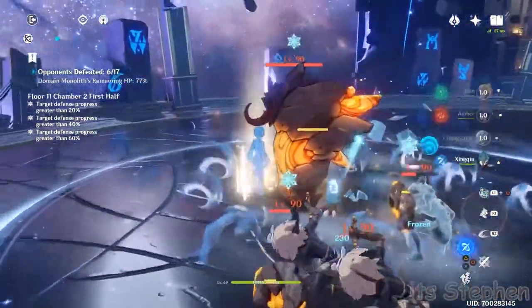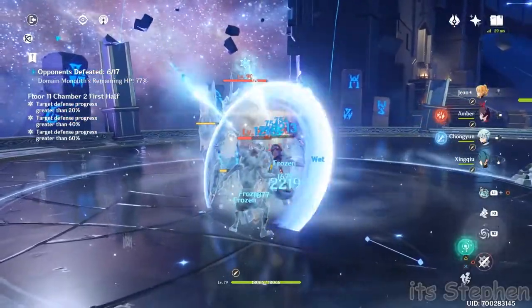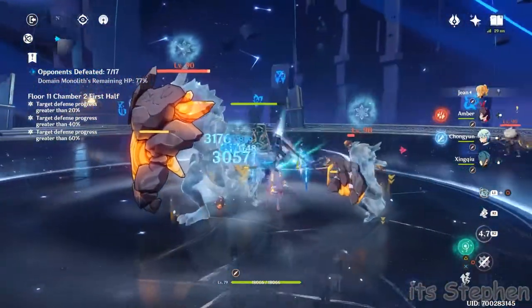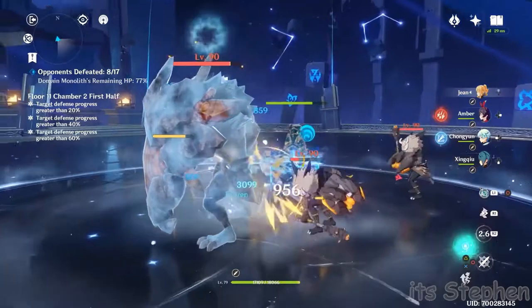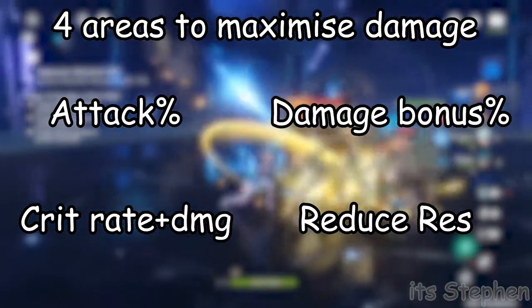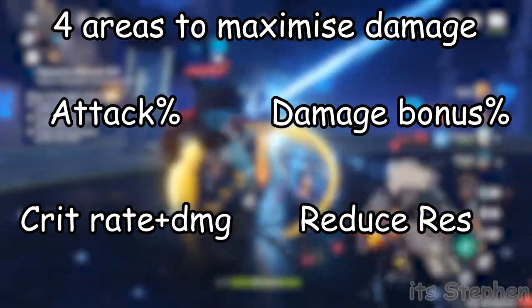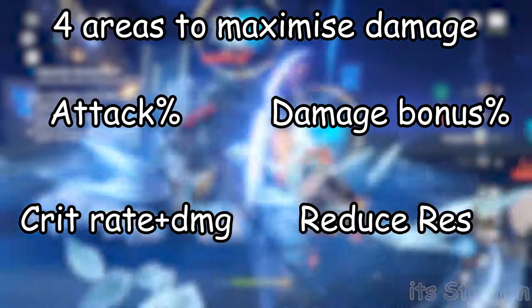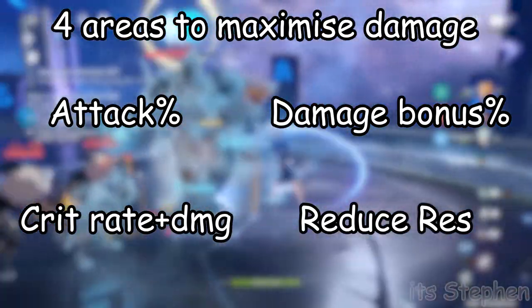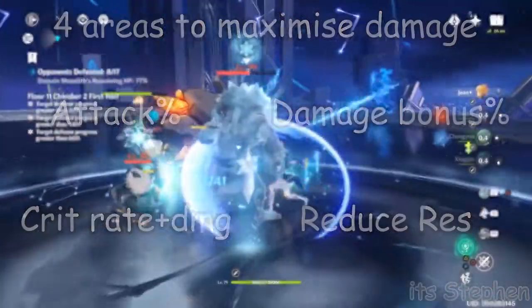When doing a build, it is best to have a spread. This means not to invest heavily into one stat, such as having everything in attack percentage. There are 4 areas you want to focus on if you want to maximize damage: attack percentage, type bonus percentage, like pyro or physical, crit rate and crit damage, and also decreasing the enemy's physical or elemental resistance. Levels also play a part in damage calculation, but the difference is very minute, it doesn't really matter too much. I will be going over 2 builds.